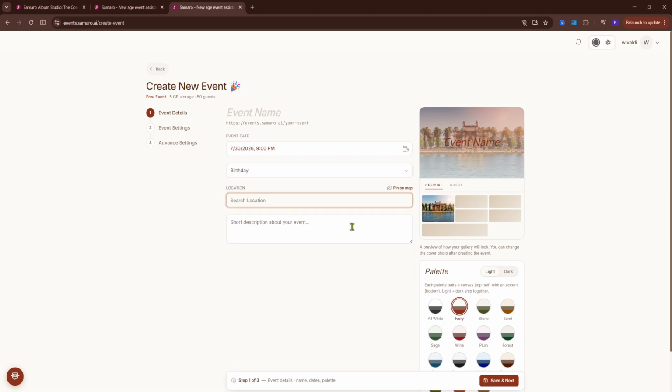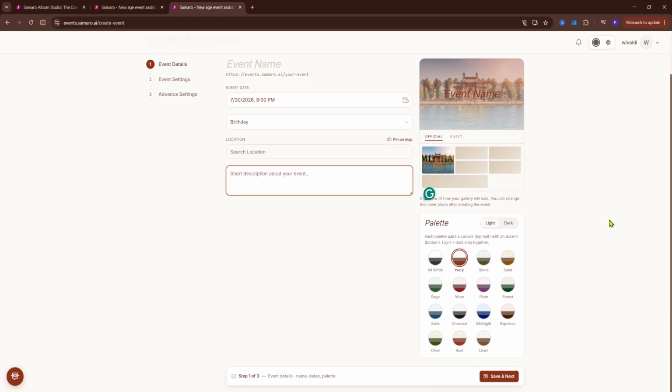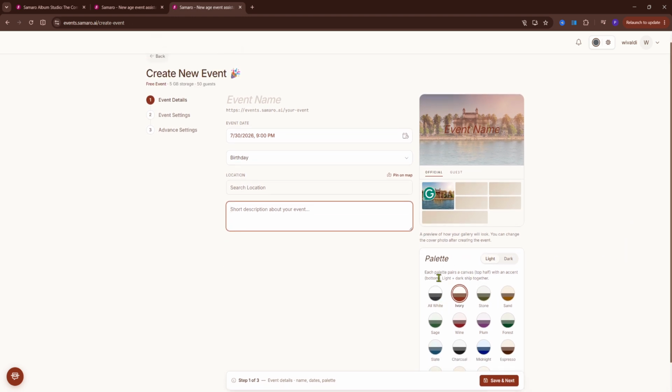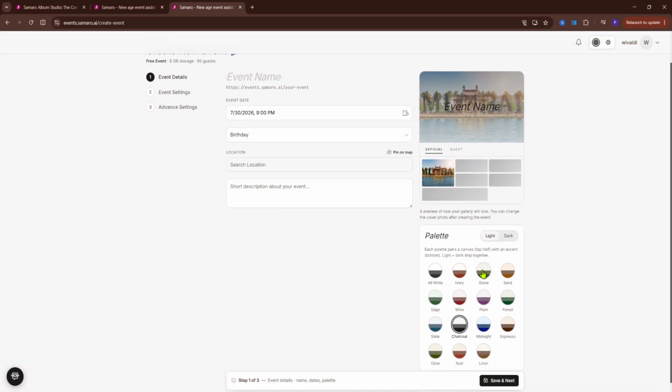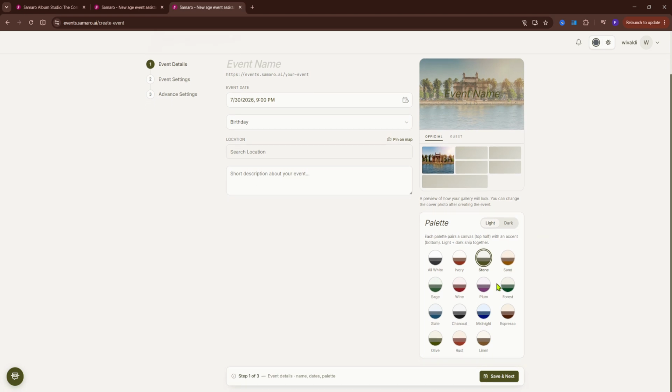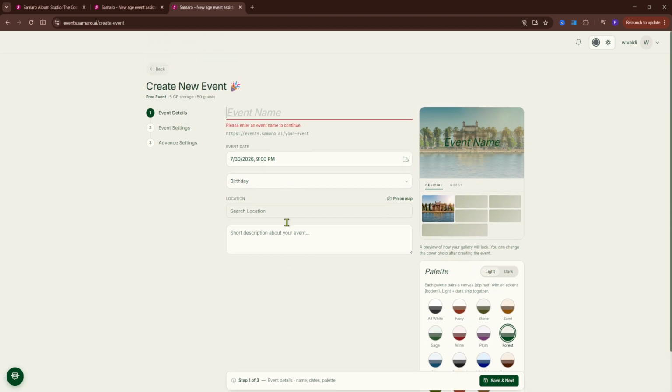You can also set the location and a short description about this event. Then you can choose a palette of colors, really whatever you prefer, something like that. Then hit save and next.